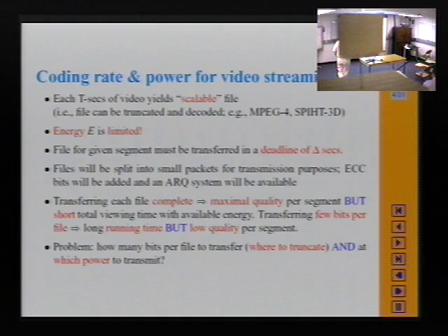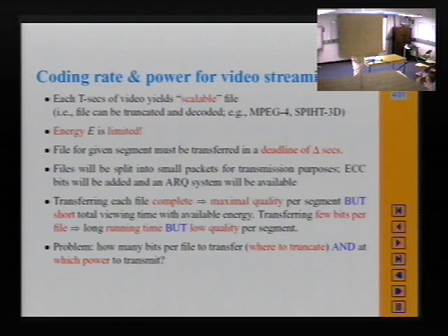over a wireless link. And the way it works is that every T seconds of video are encoded in a file. And those T seconds can be decoded completely independently of the others. A T segment could just be a frame. Sometimes it's just a single frame, but it could be several frames combined. The people who do coding know how to do it, and they do it quite well. Now, the special thing about this is that we assume that the files are scalable. Scalable means that you can truncate at any point along the file and then decode the truncated part.